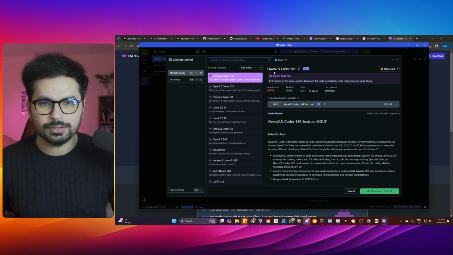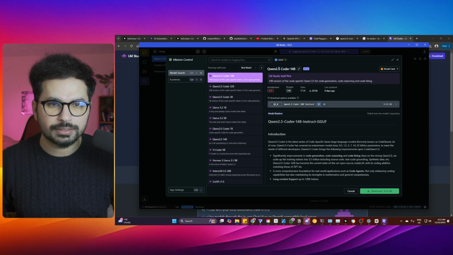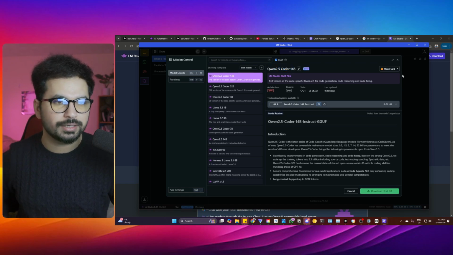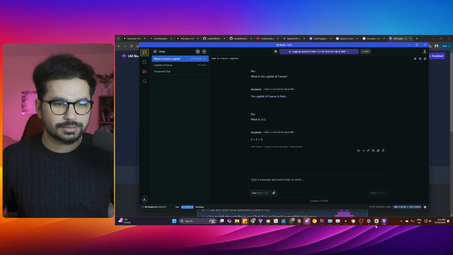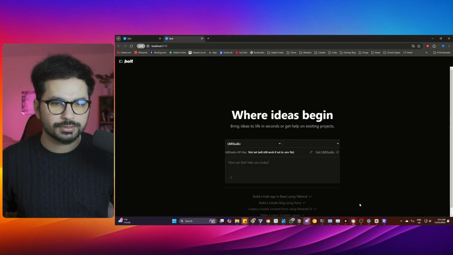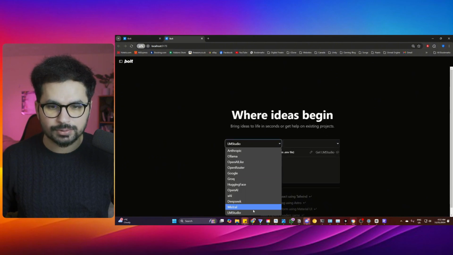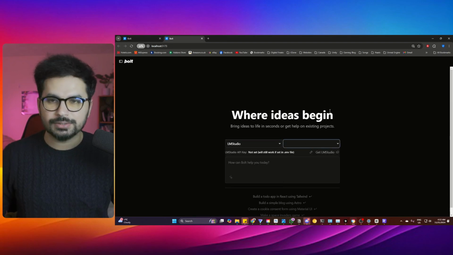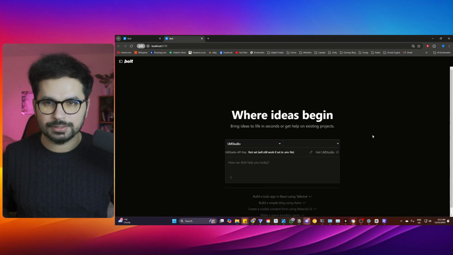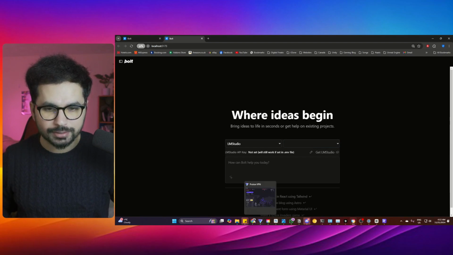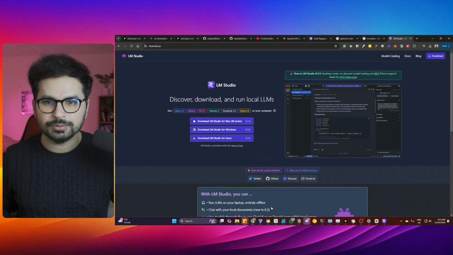You can use Coder, QWEN 2.5 Coder 14B, download and install that, and then you can access it inside your thing here. I haven't installed any large language model in LM Studio so far, so that's why it's not showing anything here. That's how you can run Bolt.new directly on your computer.